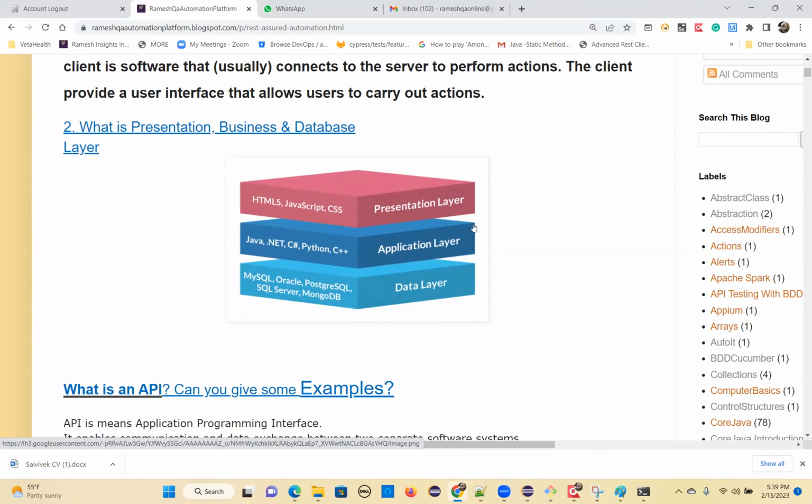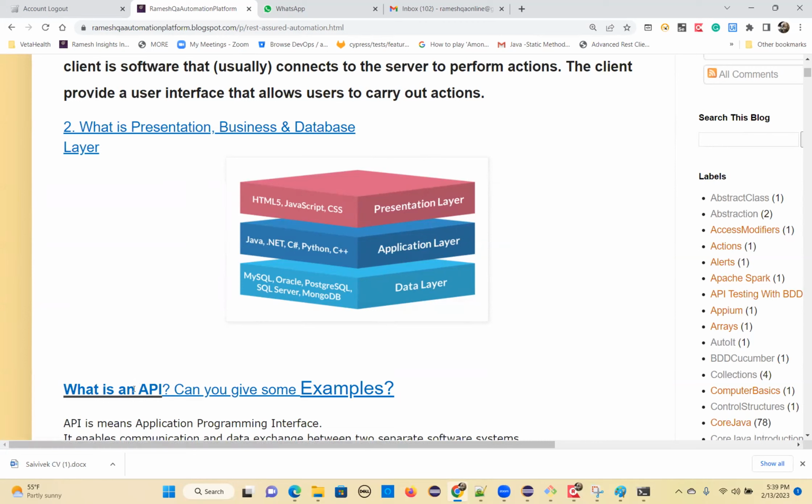The front-end layer is where Selenium interacts. All this front-end testing is done by Selenium in the presentation layer. But what about the middle layer and data layer? How can you interact with them? To interact with this business logic, the application or business layer, we use the API concept.